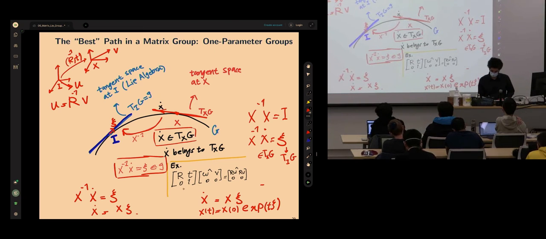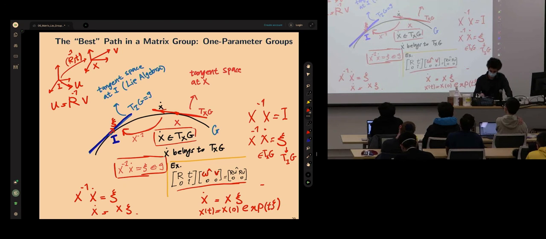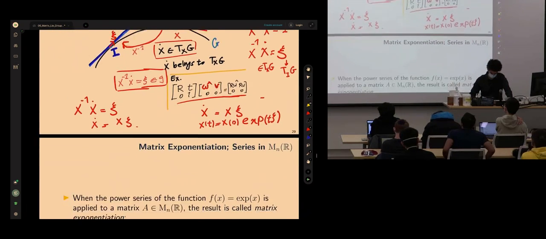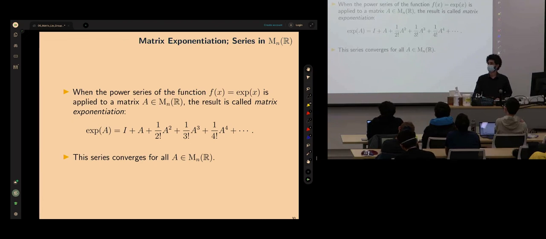For example, for SE3, the Lie algebra is the skew-symmetric matrix here and a vector V. When you do the left translation, it's just rotating your velocities. Translation will have no effect. We will work with this extensively, if it doesn't make sense now. So that tells us that the matrix exponential is the right path because that's the correct way to integrate that differential equation.